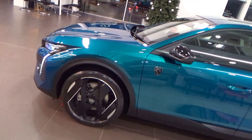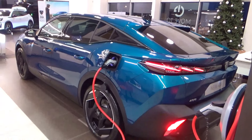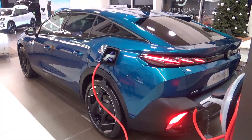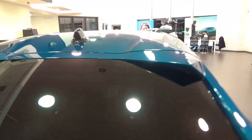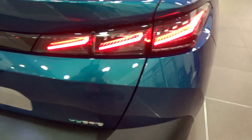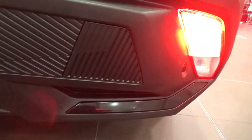So, is this a crossover SUV or a hatchback? I asked the salespeople and they replied with the latter. I agree — it is a hatchback for two reasons. Number one, it bears only a single zero in its numeral, which means it is a passenger car from Peugeot, not an SUV. Number two, its height falls below 1.5 metres, meaning it is not tall enough to be an SUV. The 408 fastback combines the practicality of a liftback with the styling of both a sedan and a crossover SUV — a practical alternative to the 308 hatchback for those who don't need the larger 3008 or the larger 508 Fastback.